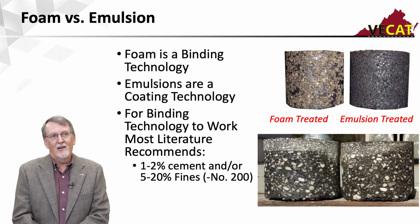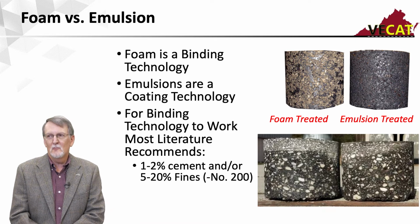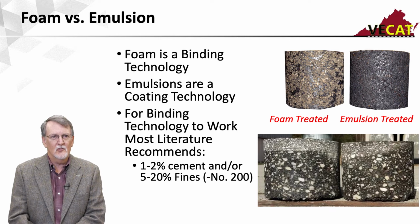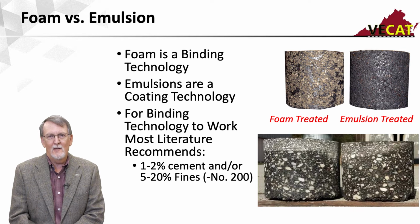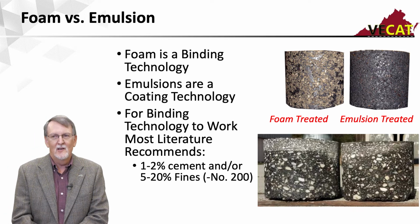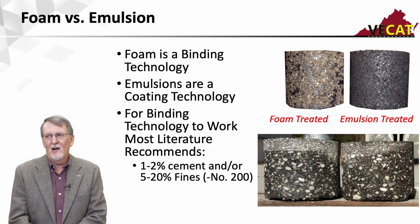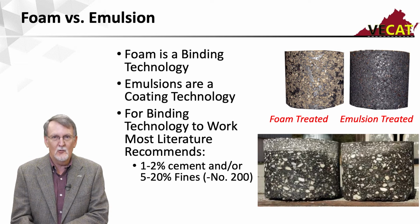One of the things with foam, to help disperse those droplets, you need some fines in the mix. So they generally recommend 5 to 20% fines or minus 200. And most 100% RAP mixes, and cold in place by definition is 100% RAP, is not going to have the fines. So it's very common to see about 1% cement added to a foam mix to help disperse those asphalt droplets.